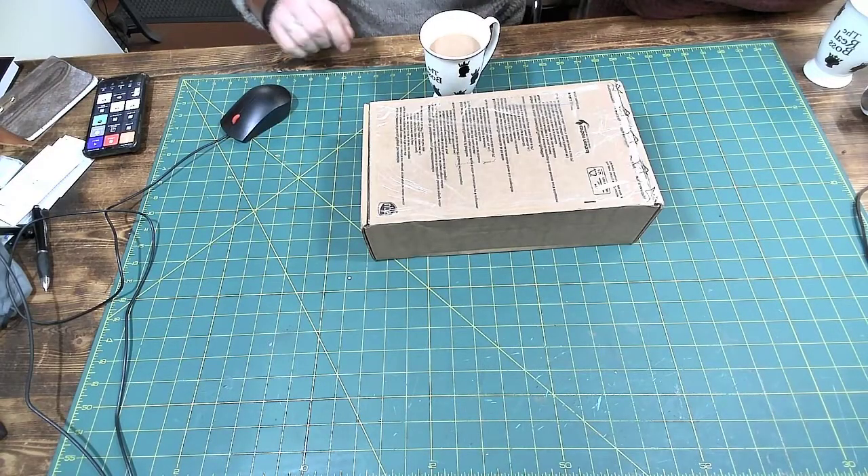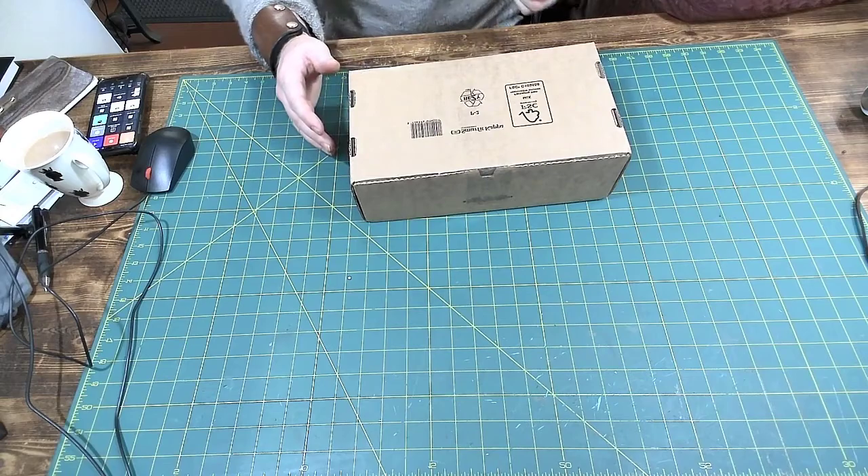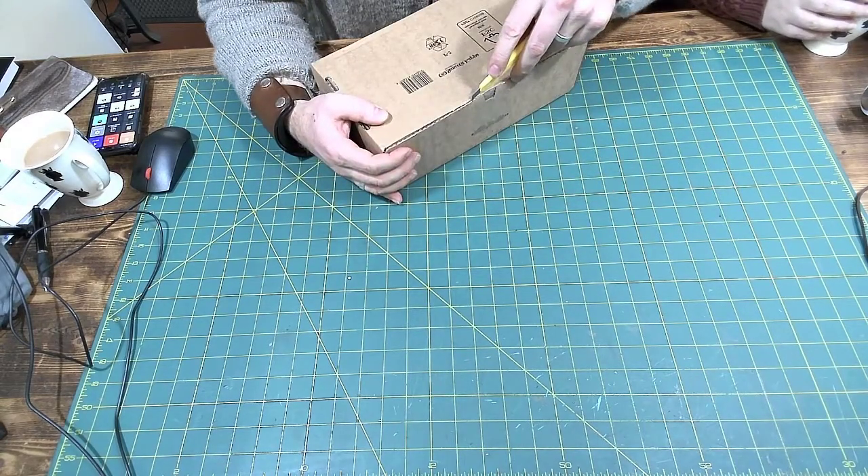The reason we're doing this little video - it's not actually live but we're recording it as if it's live - is because we received a parcel in the post today. It's one I've mentioned a couple of times and been looking forward to receiving. It has come from Iceland and it's the fish skins. I have no idea what's in this parcel specifically. The parcel's here on the bench in front of me - we're going to open it, like a little unboxing. They haven't told us what's in the box, they've just sent some stuff.